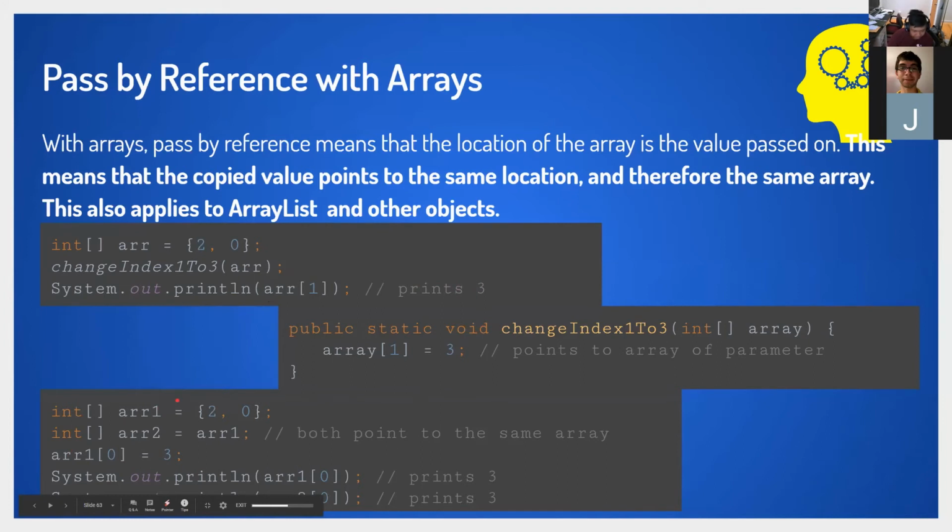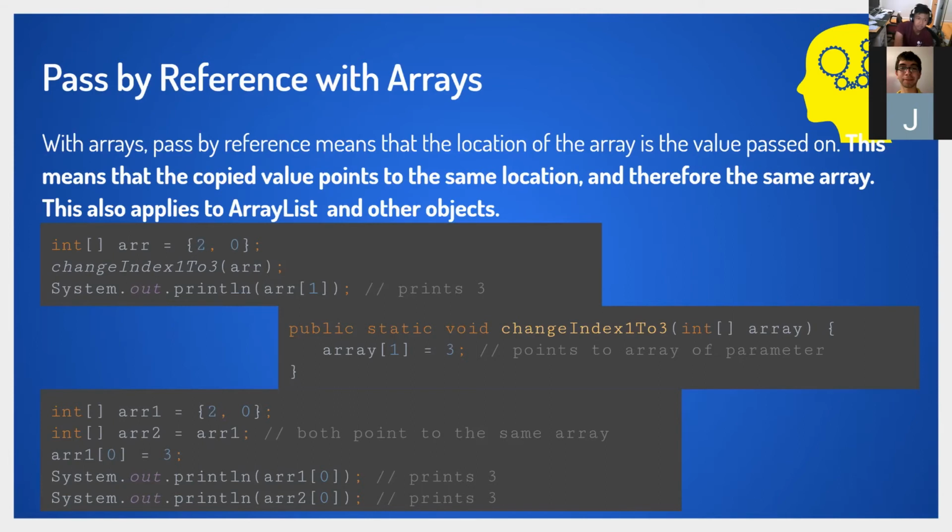And we can say here, array1 is equal to {2, 0}. Integer array2 is equal to array1. This is technically also passed by reference. If you try to do this with a primitive, it will copy the primitive. But if you modify array2, it will also modify array1 because array1 is an object. So there's a clear difference there, right? So now we're starting to step into the difference between primitive variables and objects.